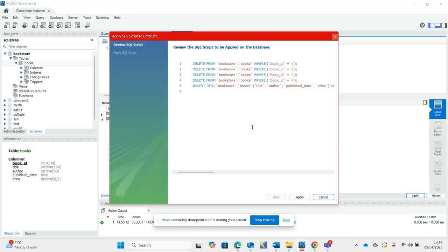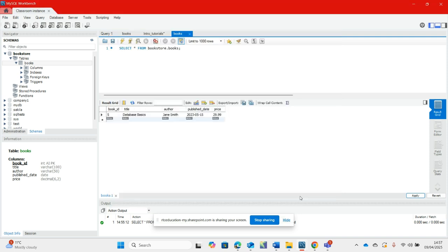By doing this, we've entered in the values, and once we click apply, these are the values that would be inserted inside the table. If I hit apply, you can see that we've entered in this value. But obviously, this auto increment here, because we already had existing values that we've just deleted, is starting off at 5.